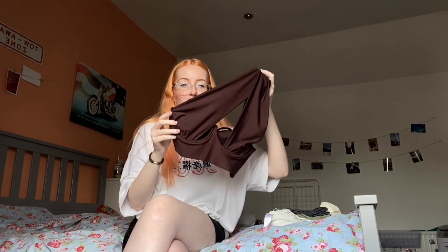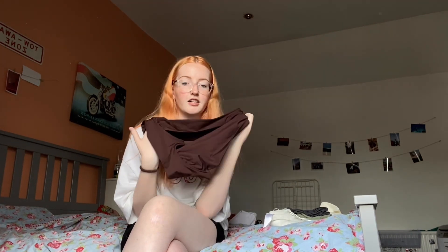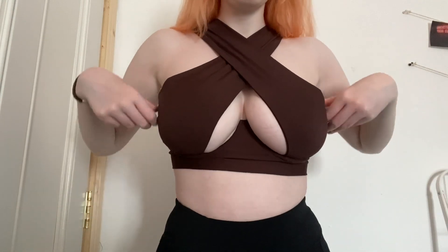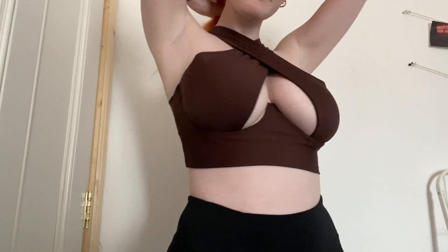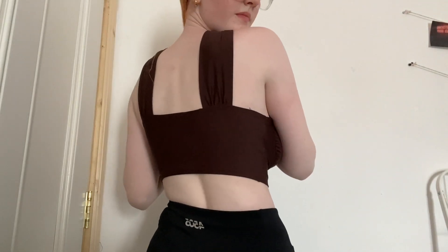Because we're on the Shein run, I'll show you this top. It's like an underwire crossover strappy top. I got it in a small. I think it's really cute — I don't know what I'll wear it to, but I love little tops like this because normally I can't wear small tops without a bra.